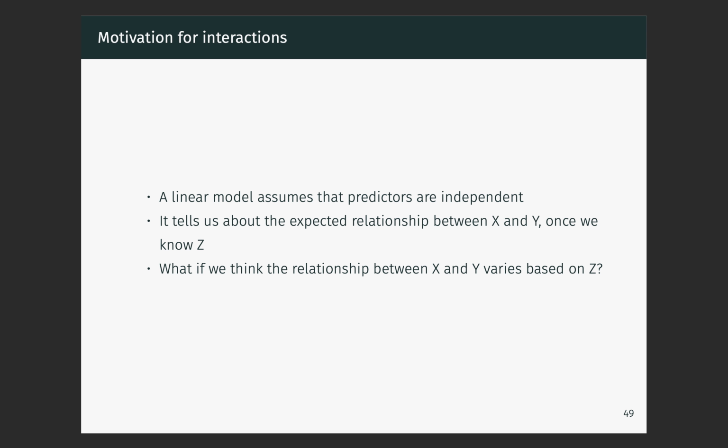In a typical regression, we might have our outcome y be a function of our linear function, alpha plus beta 1 x plus beta 2 z. But what if we think that the slope, the relationship between x and y, is different at different parts of the model? At some points, the slope might be 2. At other points, the slope might be -1, right? And an interaction is going to allow us to specify these kinds of variable relationships.